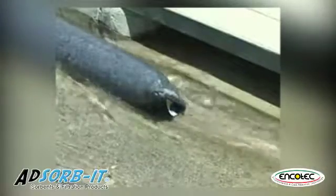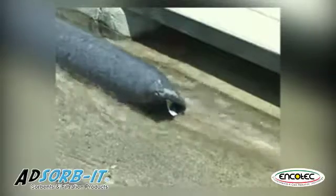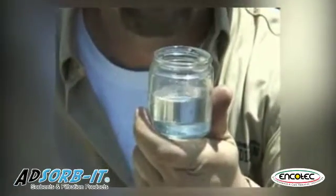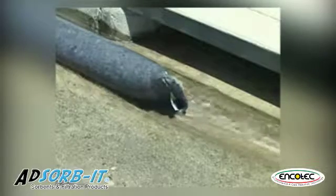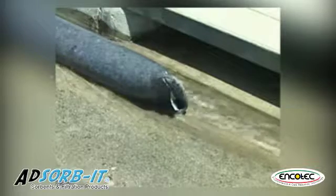The 4-layer filter sock efficiently removes sediment, rust, and oil from water. Water coming out of the filter sock should be clear. If the saturation is heavily oil-based, water won't go through the filter. Using the filter sock changes vault water to a degree that not only meets, but exceeds required water quality standards.